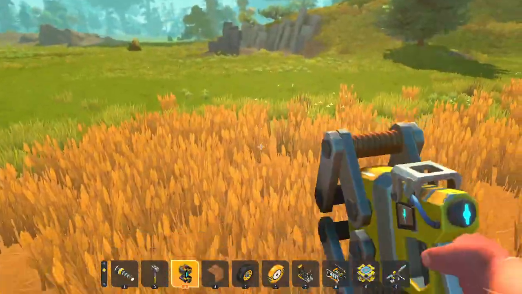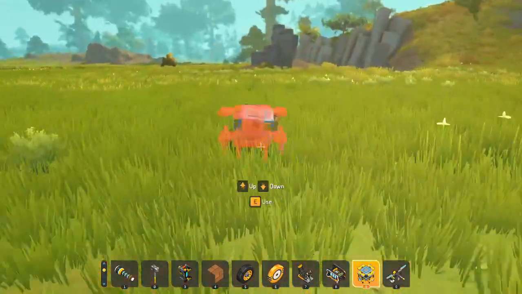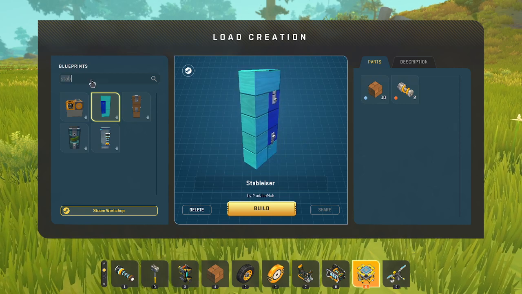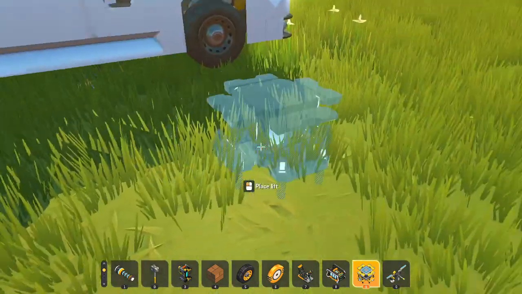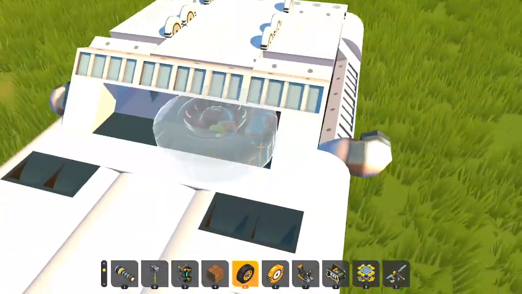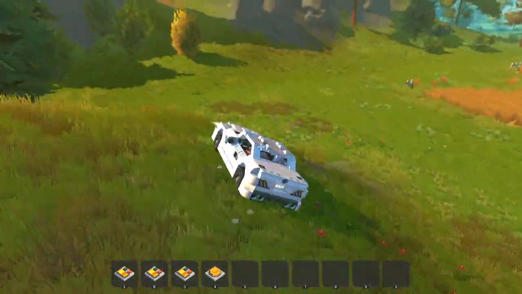Okay, anyways, I think I've had enough messing around with that car now. Anyways, let's go for the Mercedes Silk, or whatever it's called. Okay. Whoa, this is a very stable car, that's for sure.